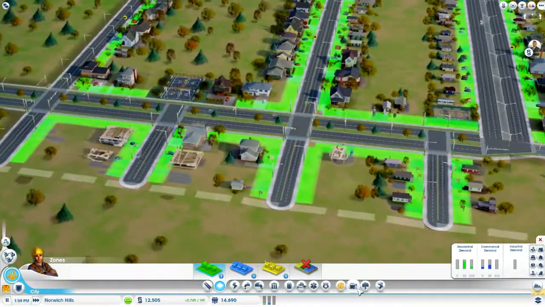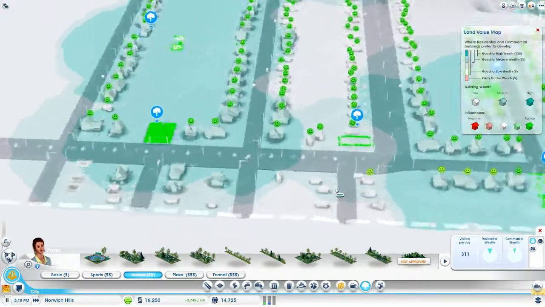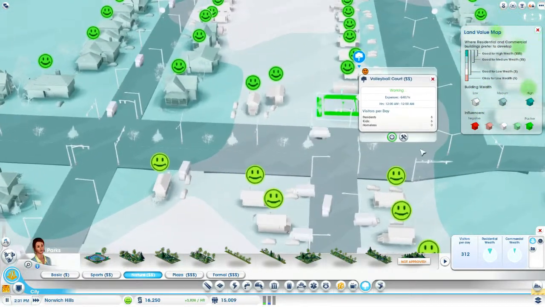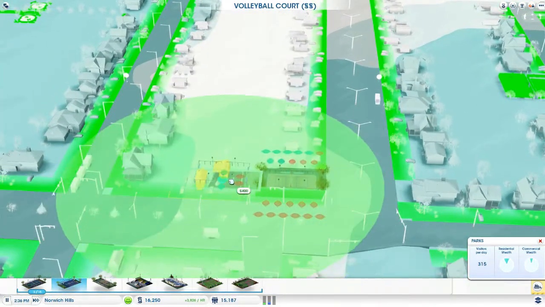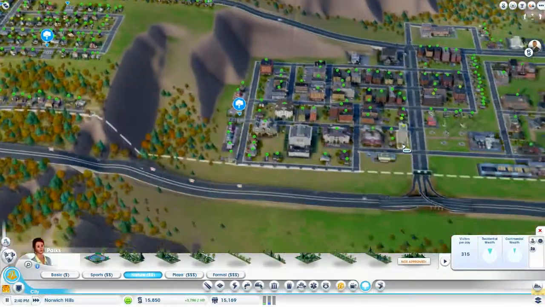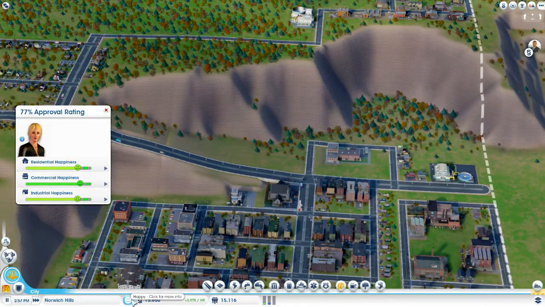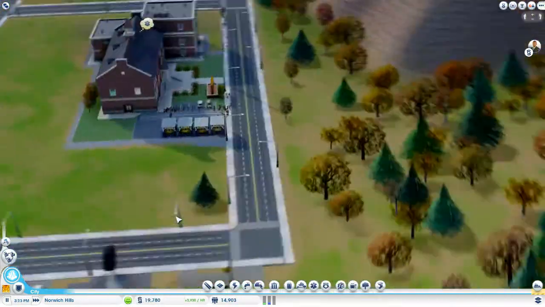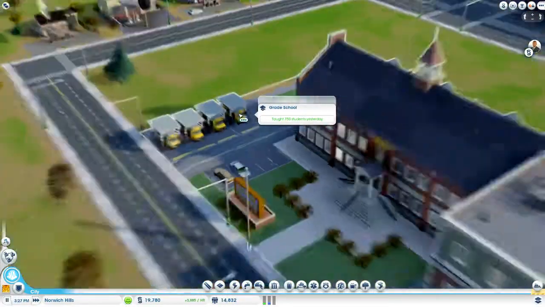Oh, by the way, are these buildings going to be... They're fairly medium. A bit low, but there's not much room to put parks anyway. I'll just extend this volleyball court a bit. A basketball court. That's fine. Alright. So happiness is improving. Went up a percent since the last time we checked. Look at all the people flying out of the... Going straight into the buses.